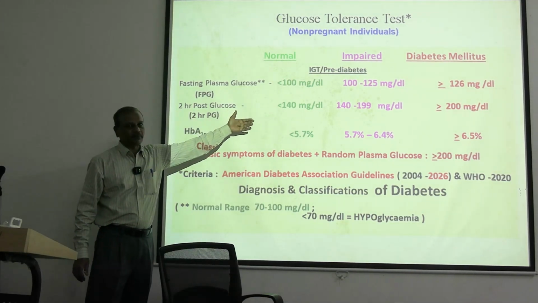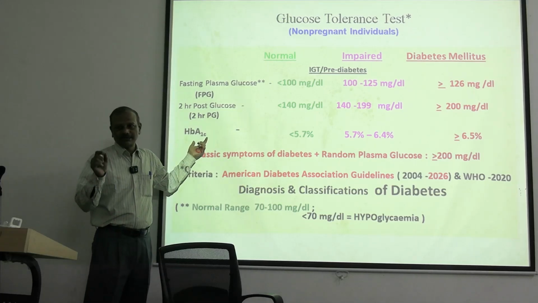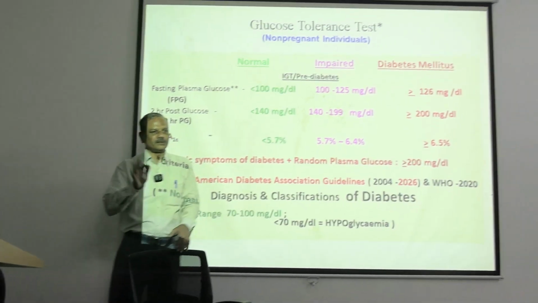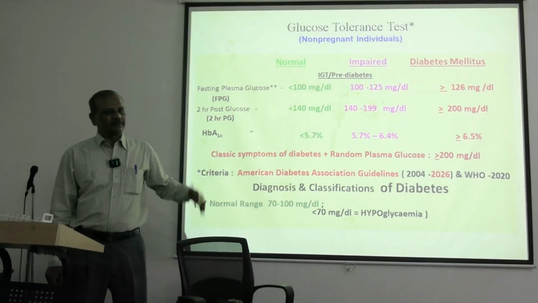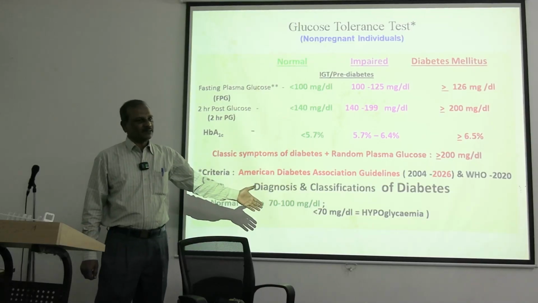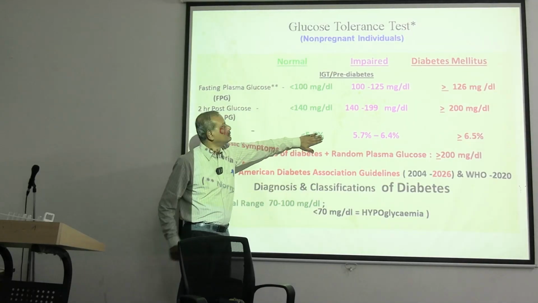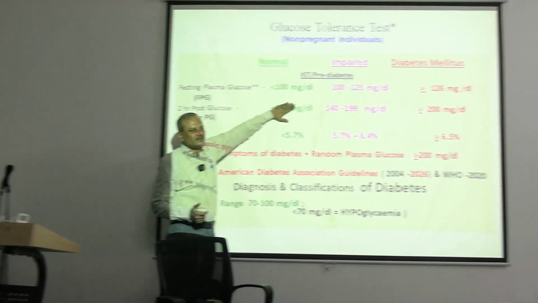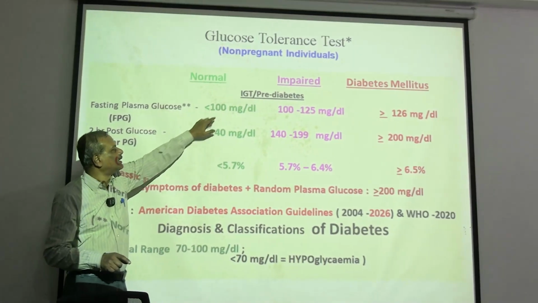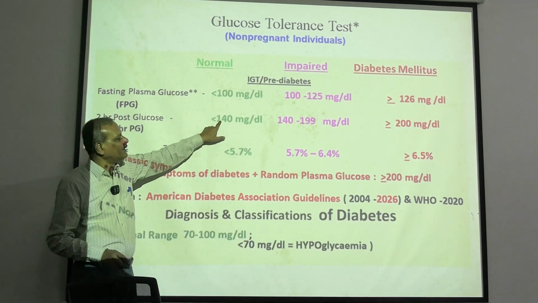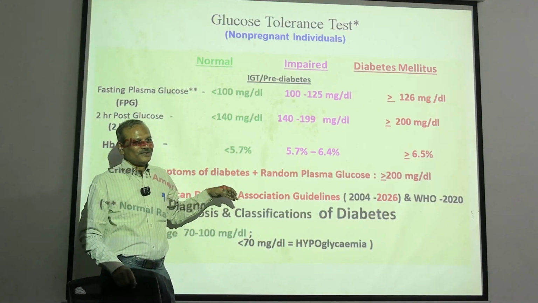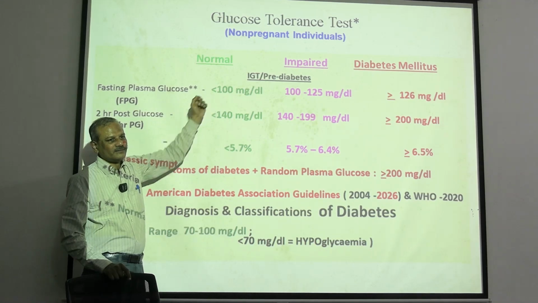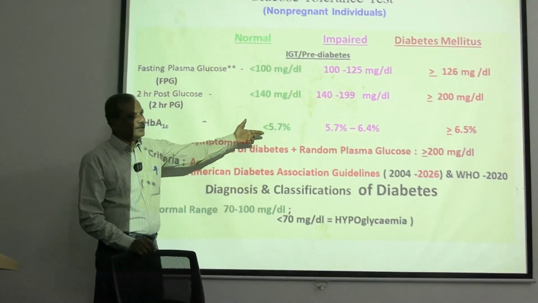So PP is less than 140 and HbA1c is another criterion. Glycosylated hemoglobin, if it is less than 5.7%, then the person is normal. These three parameters are normal like this. If you don't get this one, the first two are normal. If you do the first and second, this is also normal. At least one additional parameter you take, because less than 100 might not be less than 140. It might be more than 200. We don't know. So if you want to do it by one parameter, then fasting will be the criterion. Among all three, HbA1c will be the criterion.